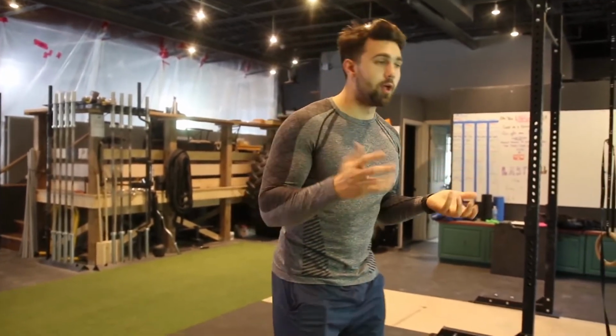Now let's get into it. First and foremost, are you gonna do stiff or are you gonna do Romanian? This really depends on your mobility level. I would avoid stiff legs, guys, if you can't kind of just touch your toes with your legs dead straight. That means you probably don't have the mobility, and that's okay. You can do Romanians for now and you can build up to that level of mobility. Doing that exercise with control will really help get you there.